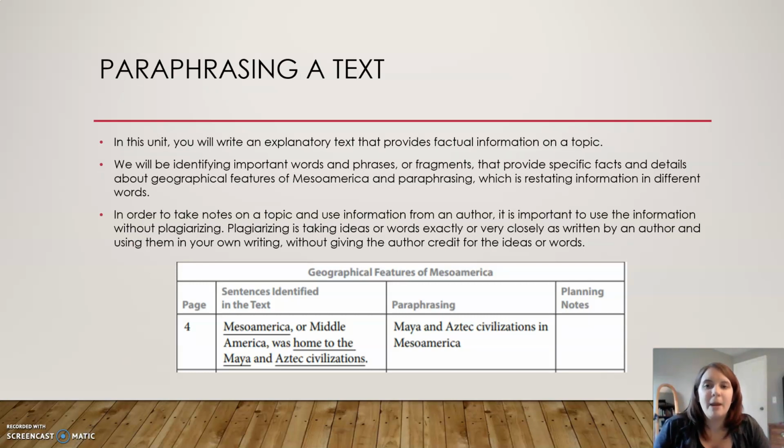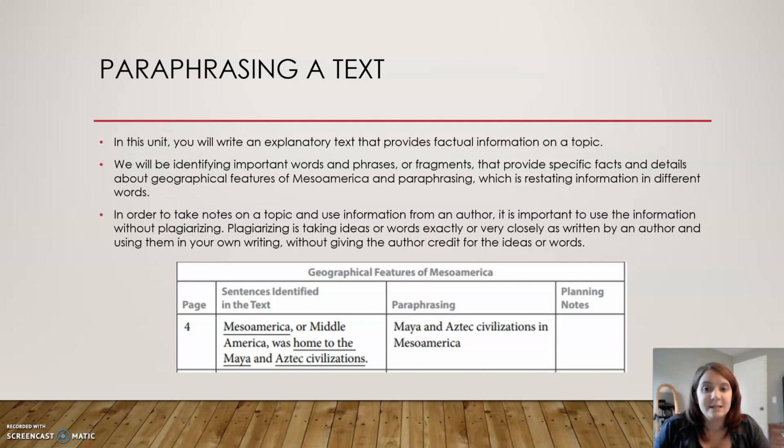So now we're talking about paraphrasing a text. In this unit, you're going to actually write an explanatory text that provides factual information on a topic. We will be identifying important words and phrases or fragments that provide specific facts and details about geographical features of Mesoamerica, and paraphrasing, which is restating information in different words.